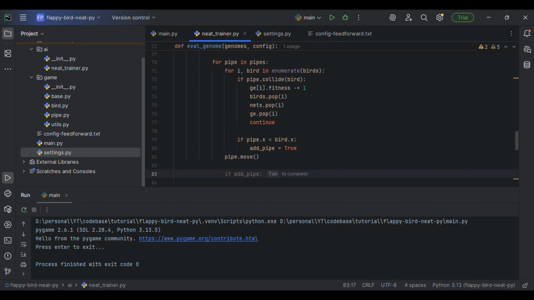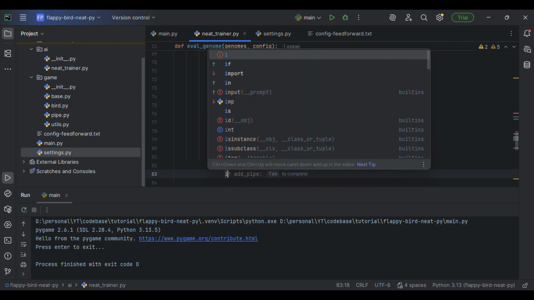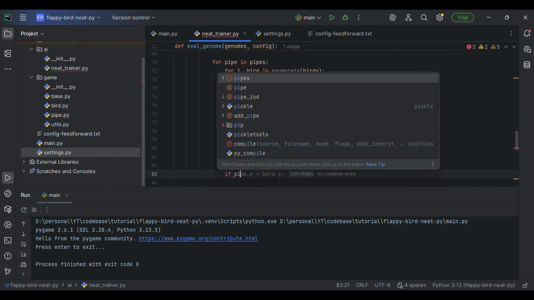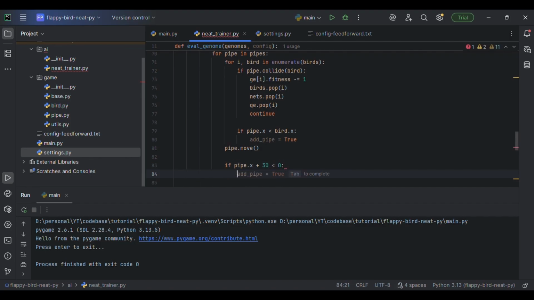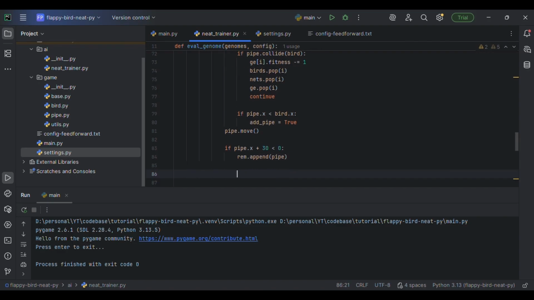Now we'll check if the pipe has moved to the extreme left and crossed the window. So if pipe dot x plus, let's say 30, that is the width of the pipe, is less than 0, then we'll add it to rem so that it can be removed later.